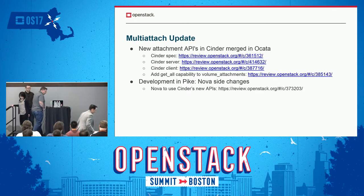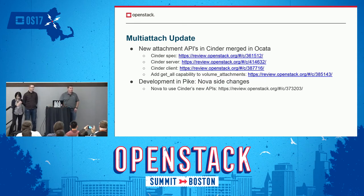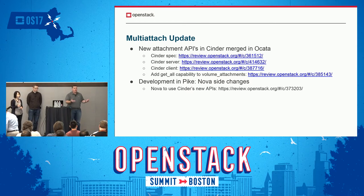The next item of functionality we'll talk about is the multi-attach function. For those of you that have been waiting for this, I feel more confident saying we're getting close to getting this in place. The Cinder side of it — this is one of those functionalities that requires a lot of interaction between Nova and Cinder to get working right. We've merged a cleaner approach to the APIs for interacting with Cinder during Okada, which was the first step in order to start moving towards having Nova be able to interact with Cinder to then enable multi-attachment.